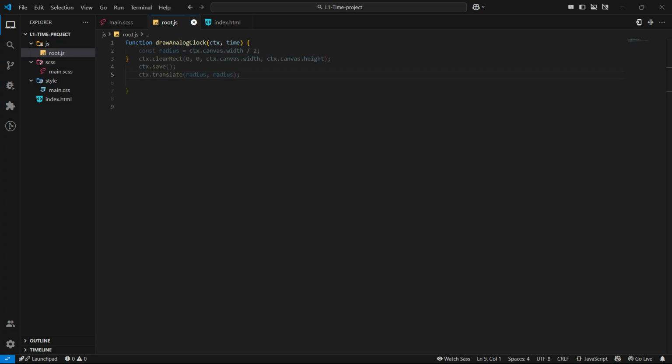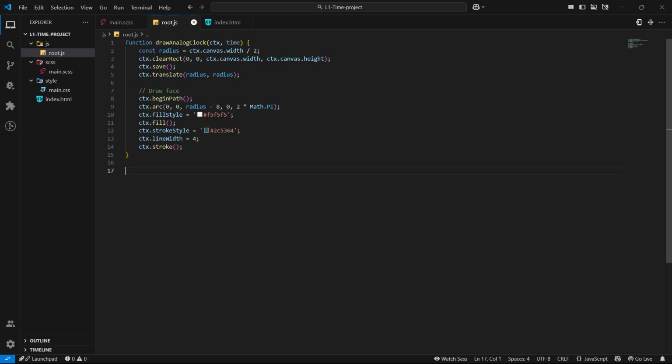Inside the function, the clock's radius is calculated from the canvas size, and the canvas is cleared before each new drawing. The drawing state is saved, and the origin is moved to the center of the canvas, making it easier to position elements. From there, the function draws the clock face, a filled circle with a border, and then places the numbers 1 through 12 around the clock using a loop.